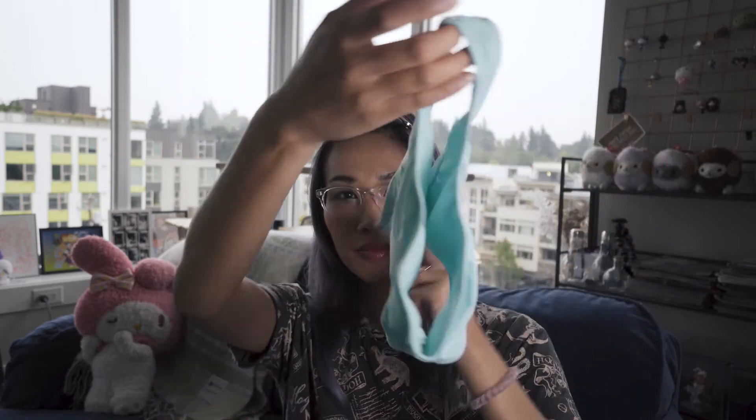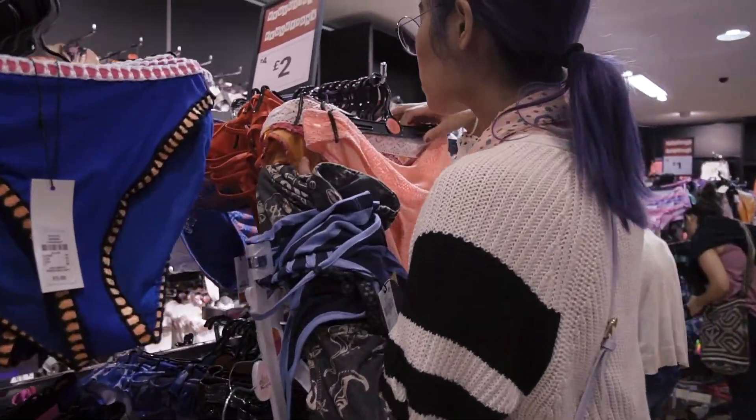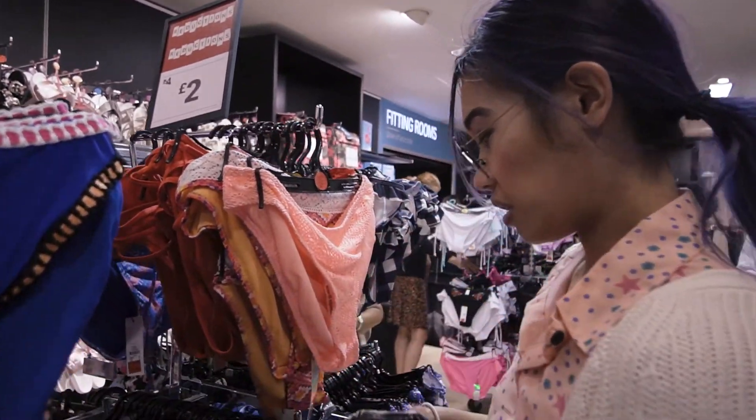Last but not least is an item totally not pajama set or shirt related — actually a swimwear item. So it's this bottom from Primark. Funny story: for my trip to Europe, for some reason I thought that I didn't need to bring a swimsuit. I totally blanked that we were going to go to Iceland, go dipping in the Blue Lagoon, and spend some time in the water at the Fontana Health Spa. So of course I needed one. Before Iceland, we were in London, and I thought, great, I'll just pop into Primark because I know that their prices are low and I'll be able to find something. And lo and behold, they got my back — they were having a sale on swimsuits. Most of the tops were gone unfortunately, but they still had a lot of bottoms, so I was able to snag one around my size.